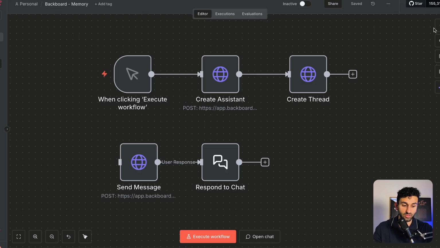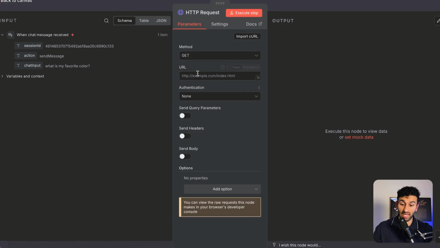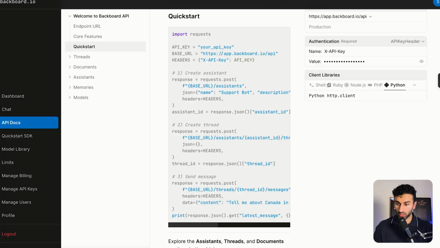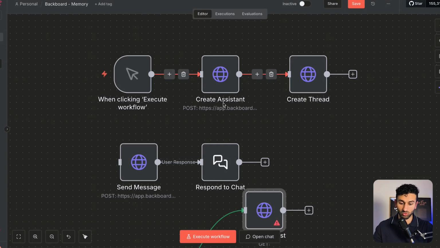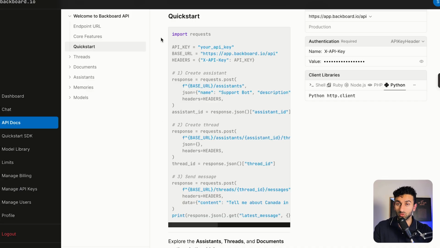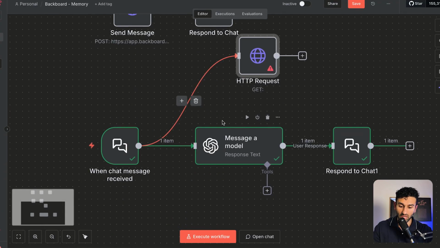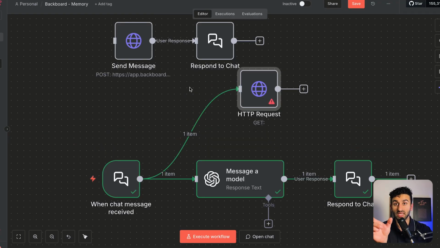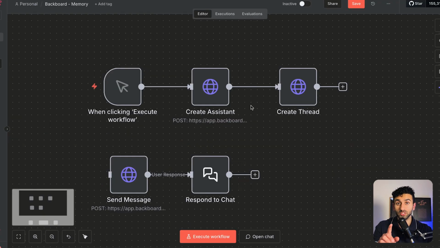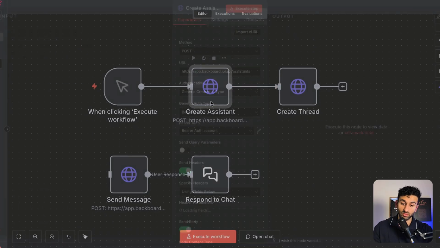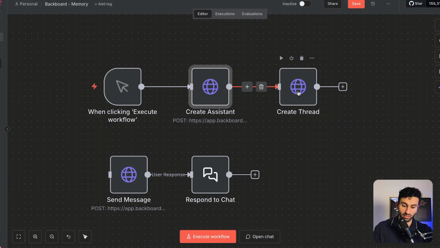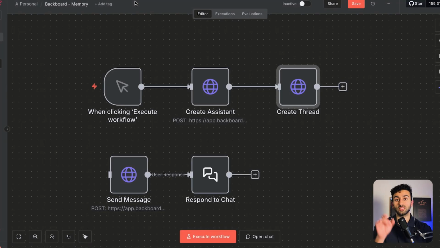So what I've done is I've set up some basic HTTP requests. So an HTTP request is a module inside of N8N that is essentially just an API call. So what we're doing is we're making API calls to Backboard.io. And so I've set this up such that we are creating a new assistant, and then we're creating a new thread. So really quick, a thread in Backboard.io is the solution to our initial problem. How do we have an AI agent with memory? And it maintains that thread ID throughout the conversation. And so the first thing we do is we click execute workflow, and then we create a brand new assistant, and I'll walk through this setup, and then we create a brand new thread. And then we maintain that thread every time we talk to this agent.